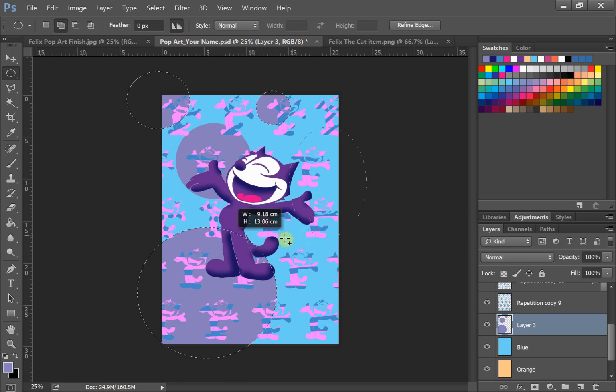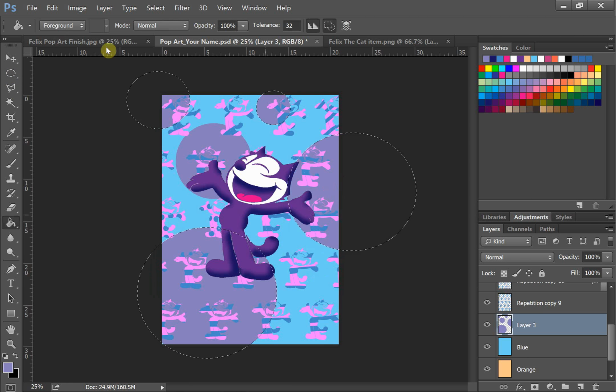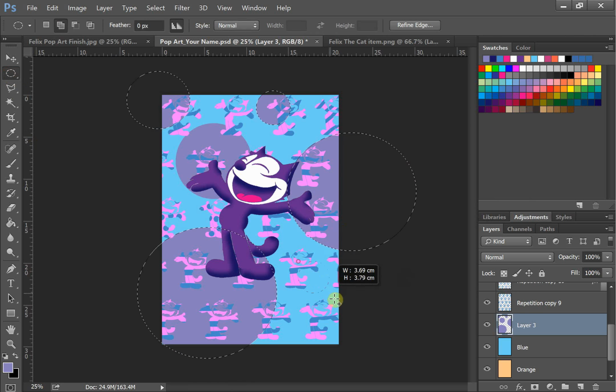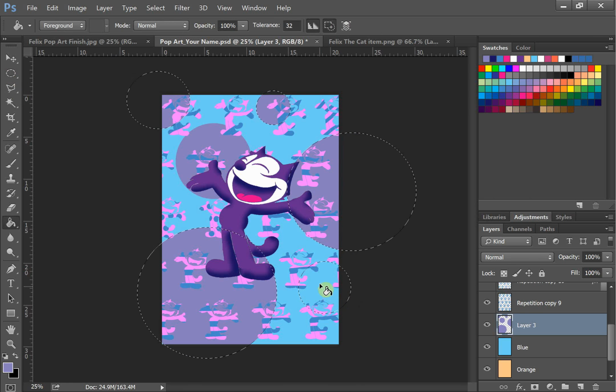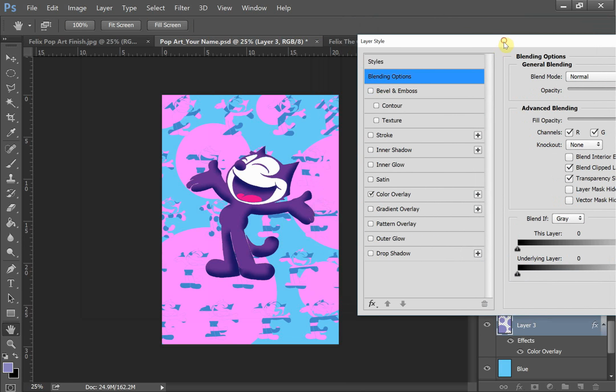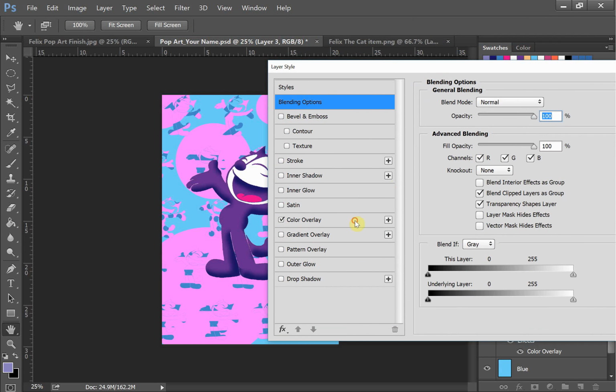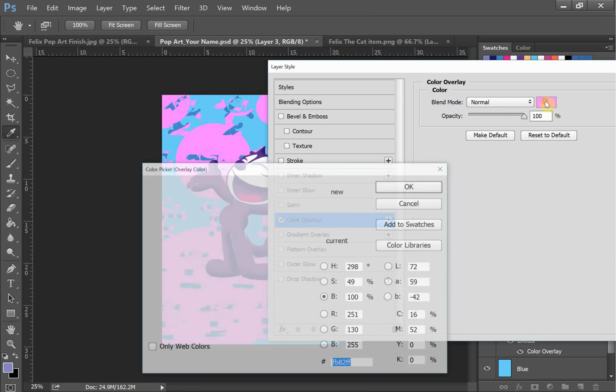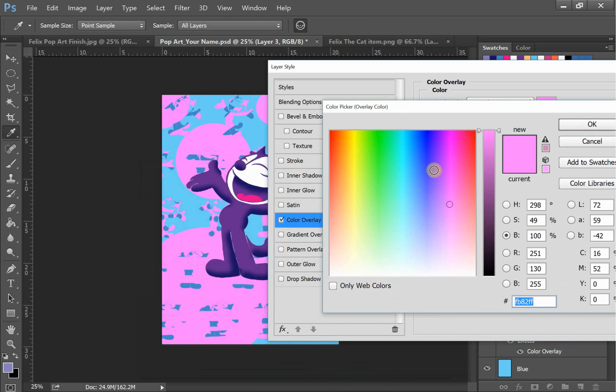I'll do a big circle here and a smaller circle over here. You'll see what I'm trying to do in a second. Okay, that looks kind of fun. Control D to deselect. Now, I'm not happy about that colour. As you remember, we can double click here and do a colour overlay, and then we can actually choose a colour that we're happier with. It went back to the pink that I used before, so I'm going to go in and edit that.